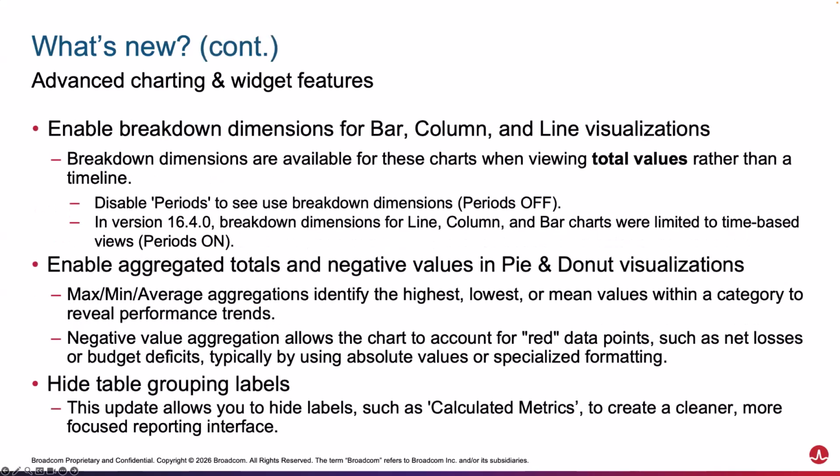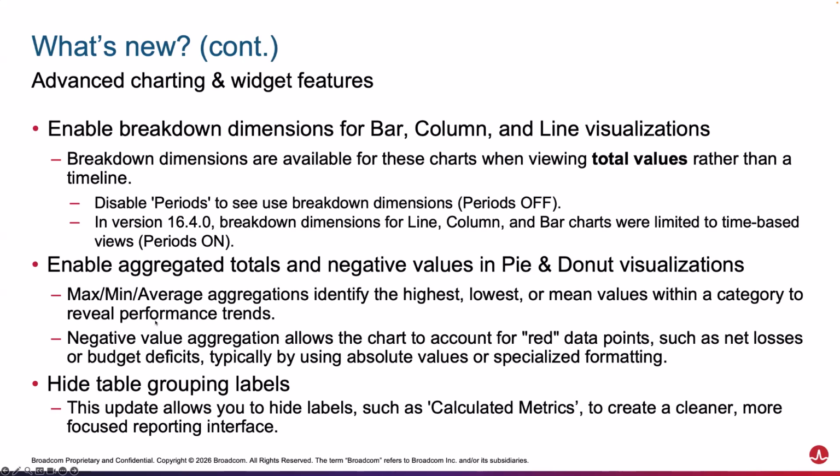Next, we've enabled breakdown dimensions for bar, column, and line visualizations. Breakdown dimensions are now available for these charts when viewing total values rather than a timeline. So you would simply disable periods to use the breakdown dimension. And as a reminder, in 16.4, breakdown dimension was available for line, column, and bar charts, but it was limited to time-based views.